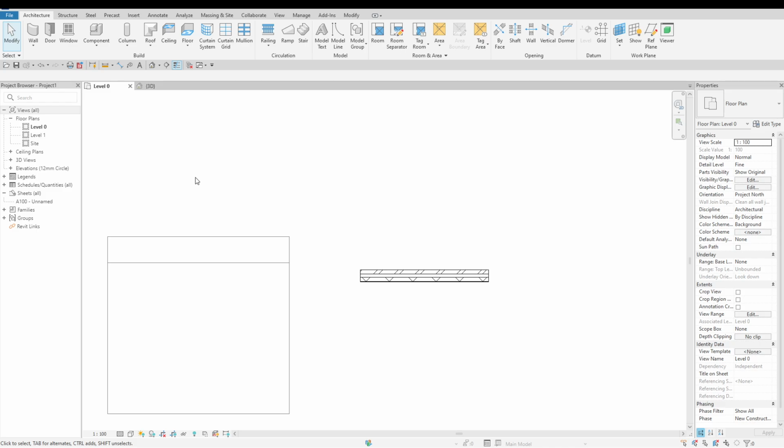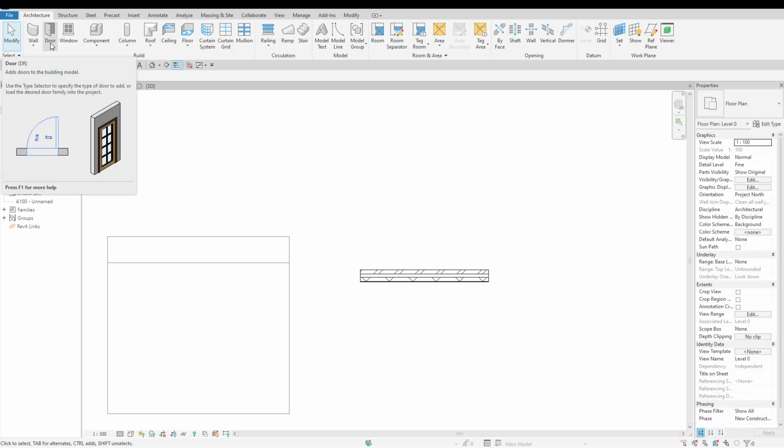In your building model, use the Door tool to place doors in the walls, connecting and defining spaces. Each door not only offers access, but shapes the flow and experience of the design. When you place a door, an opening is automatically cut into the wall to accommodate it. Doors are hosted components, meaning you can add them to any type of wall. You can place doors in plan, section, elevation, or 3D views.